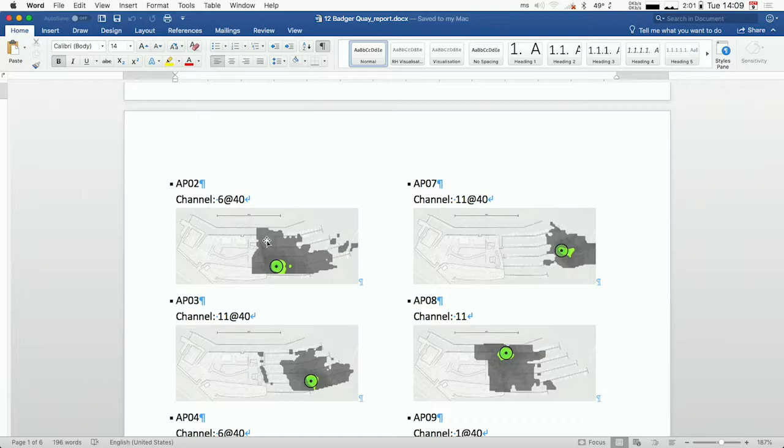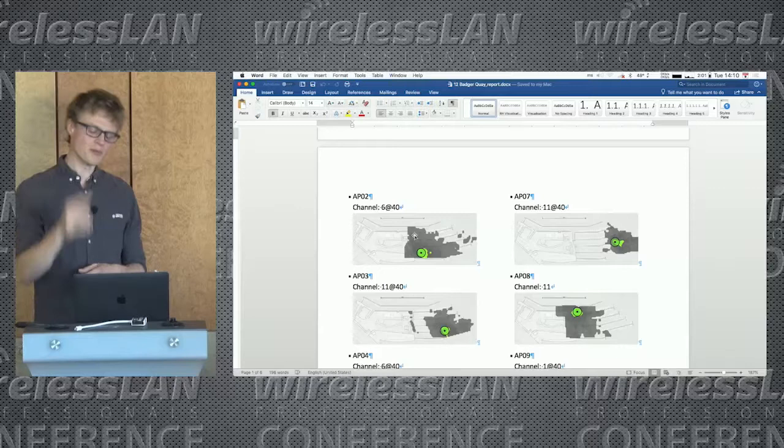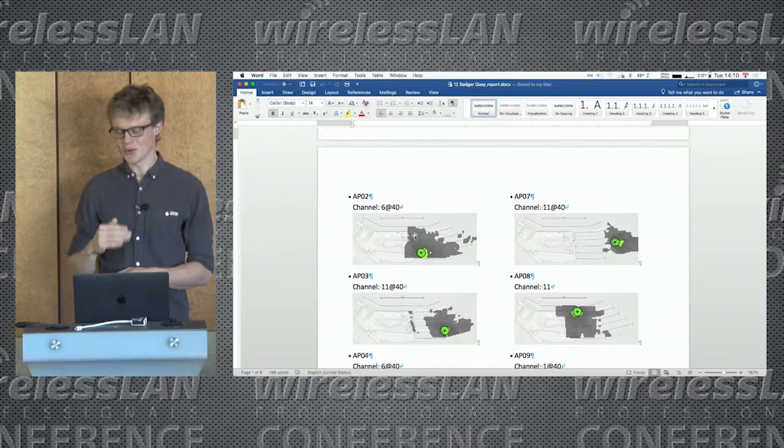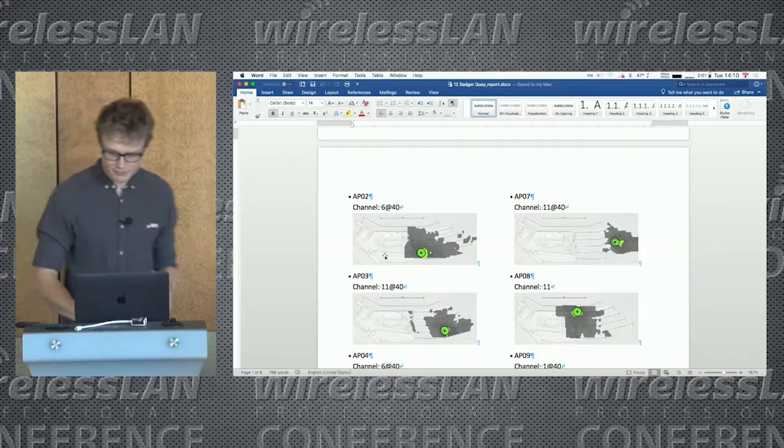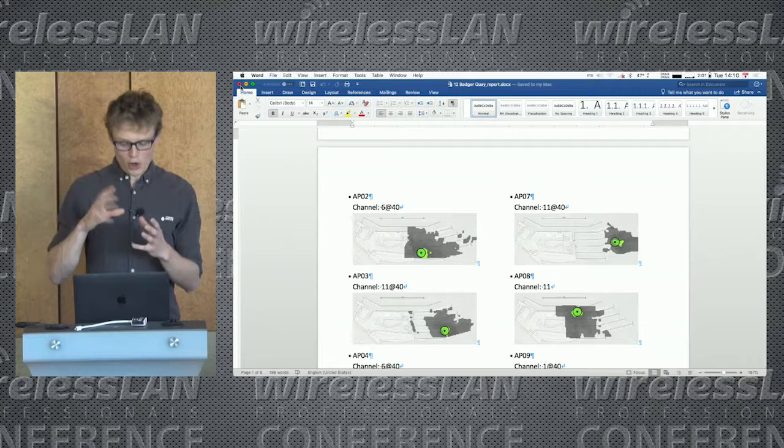So if you want to present those in horizontal lines, you're going to need to add a section break underneath each two visualizations, okay? So not super convenient there, but again, this is still a lot easier than creating those visualizations and pulling them out of Ekahau manually for each one. So that's it now for the small per AP visualizations.